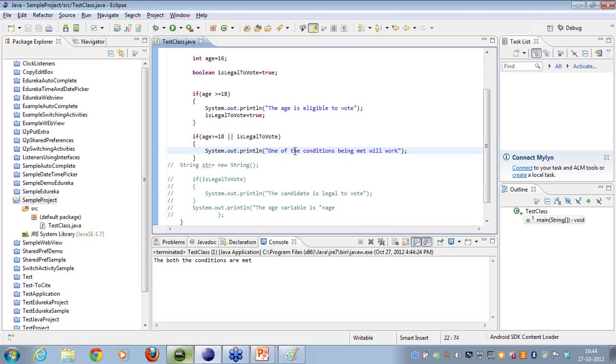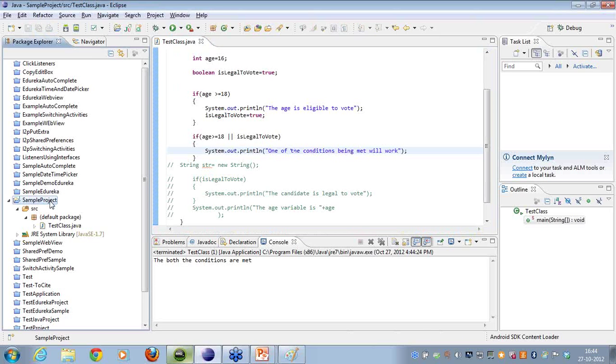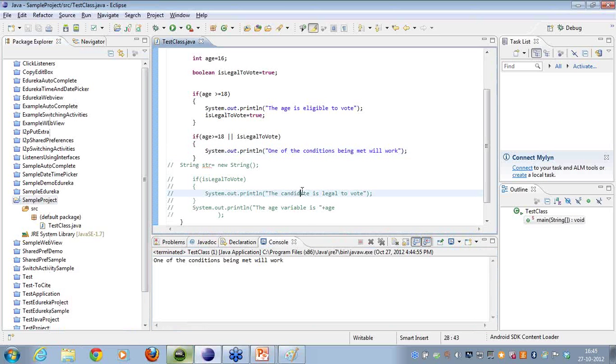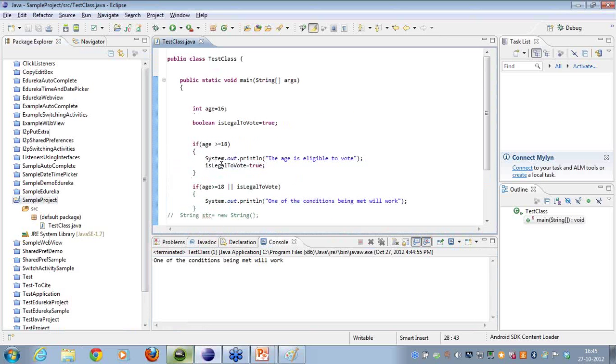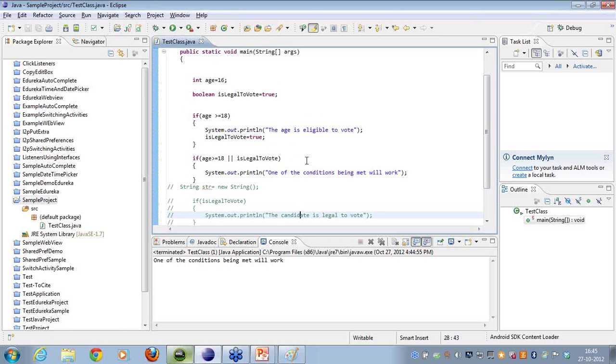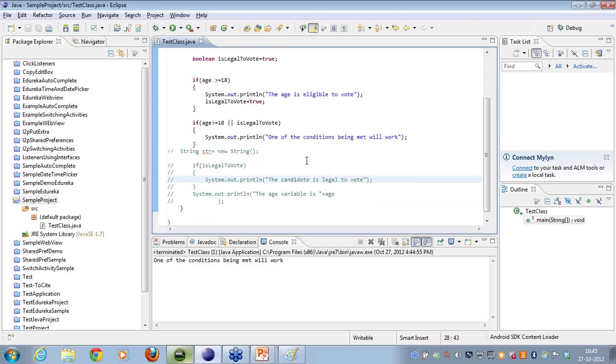Alright, so it's like an OR statement, that is, either one of the two should be working up here. I do a run as and say one of the conditions being met will work here. I hope this is clear to everyone. The AND, the operators that I have used here, the greater than equal to, the OR operator that I have used here. Any person having any doubts here? You can write it onto the chat window.